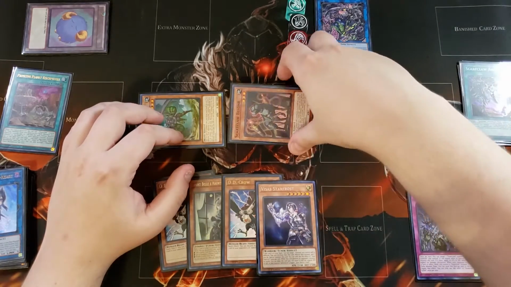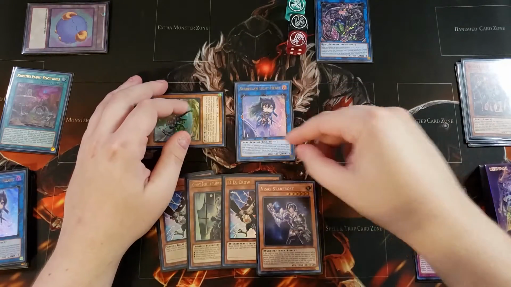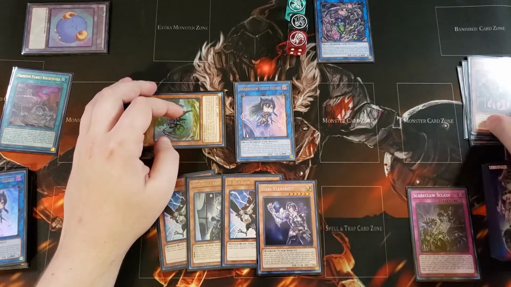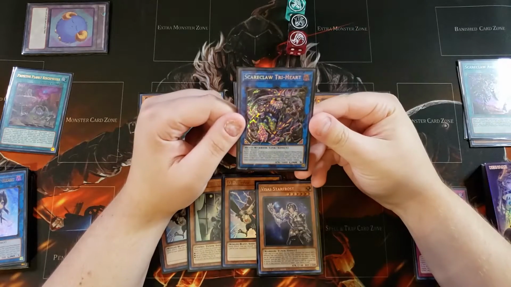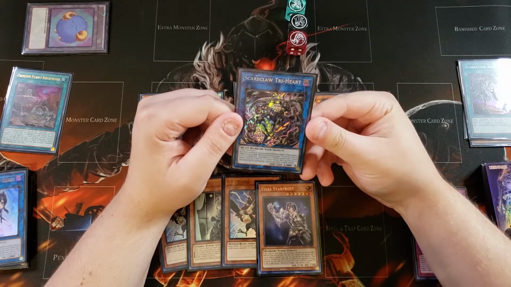So at this point, I'm going to link this card away for the copy of the Scareclaw Lightheart, which won't have an effect go off, and we're going to use the copy of Tryhard to bring back our copy of Balone, and then it has the ability to add a Scareclaw monster from our deck to our hand.